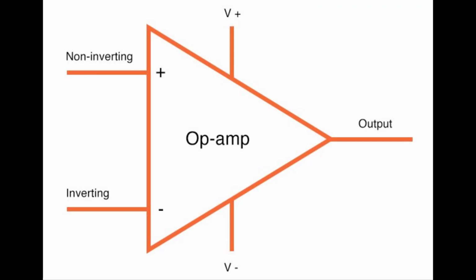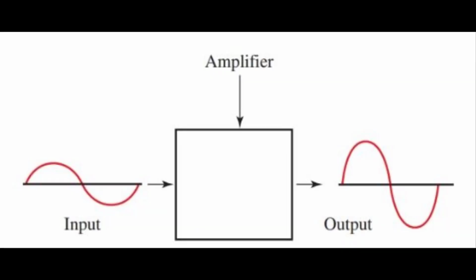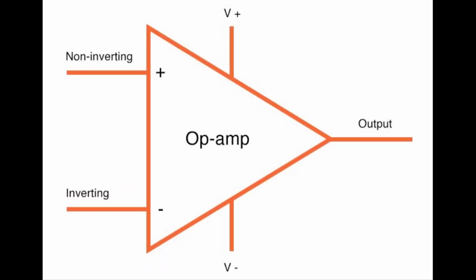The meaning of open loop gain is the internal gain of the operational amplifier without any external feedback in the circuit. The open loop gain of operational amplifier varies from 10 to the power 5 to 10 to the power 6. That is a very large number. This clearly means, if we only apply some millivolts at input, we will receive 1000s of volts at output, which doesn't seem much practical. So the output voltage can be controlled with the help of the bias voltages V plus and V minus. The output voltage swing of the op-amp cannot exceed the bias voltage limit.